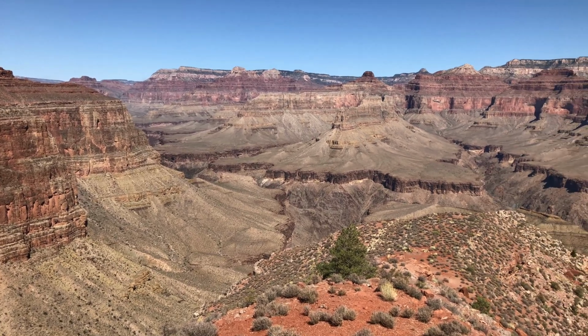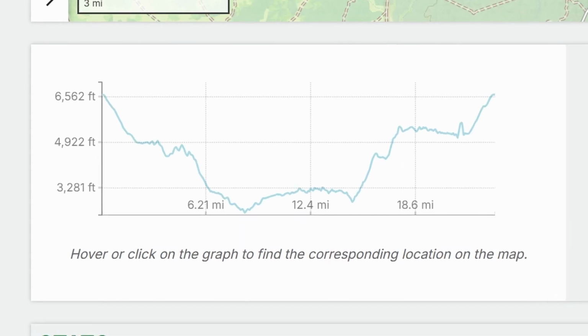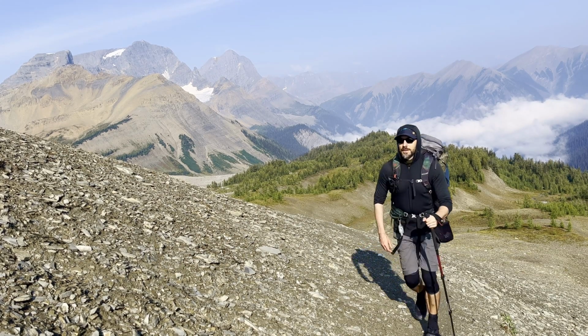Your chosen route might look amazing in photos, but does it realistically match your skill level? Trail difficulty ratings can be misleading, especially if you're relying on crowdsourced reviews. If this is your first backpacking trip, a 10-mile day with several thousand feet of elevation gain might be more punishing than you expect. Beyond the difficulty level, make sure to double check the type of terrain.